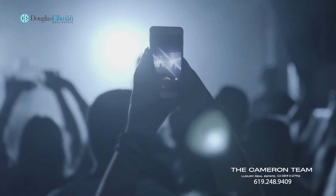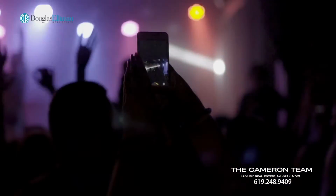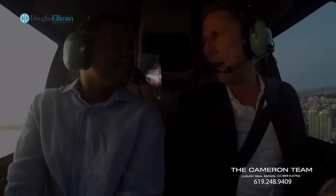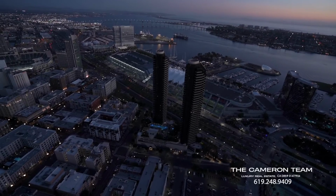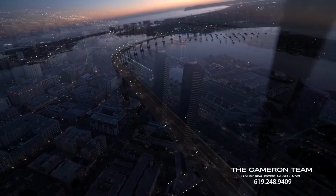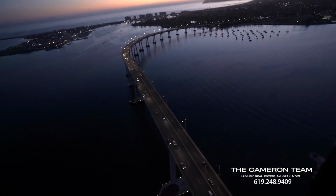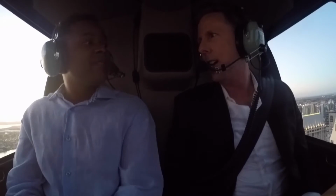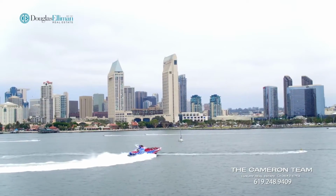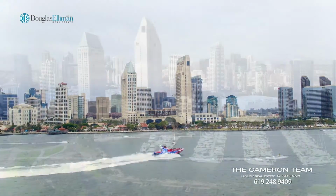Whether you've got vacationers or locals that are just enjoying the amenities of the city and all the excitement that the city has to offer, there's so much that's going on down here right now. And the cool thing is you get the city life on the waterfront as well. That's right. I mean, that's pretty rare, right? The great thing too is that all these marinas are going to be redone in the next 5 years, and they're trying to expand the marinas to bring in bigger and bigger boats, kind of like Miami, Florida.